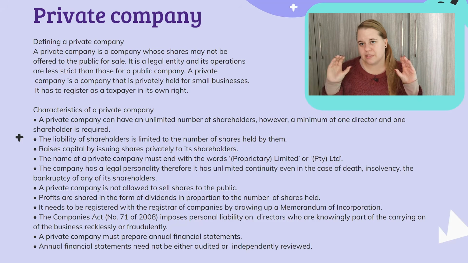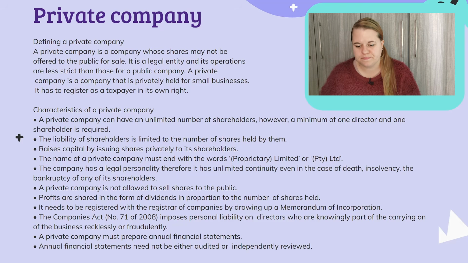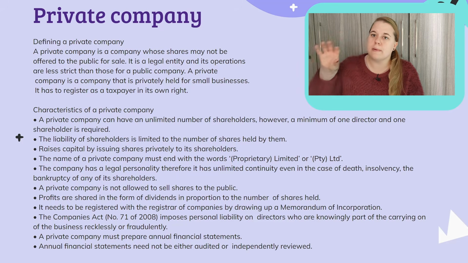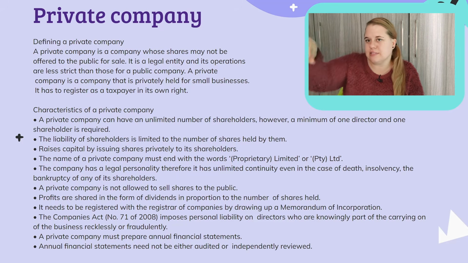The business is separate from the owners, and its operations are less strict than that of a public company. A private company is a company that is privately held for small businesses. It has to register as a taxpayer in its own right. So the business registers as a taxpayer.